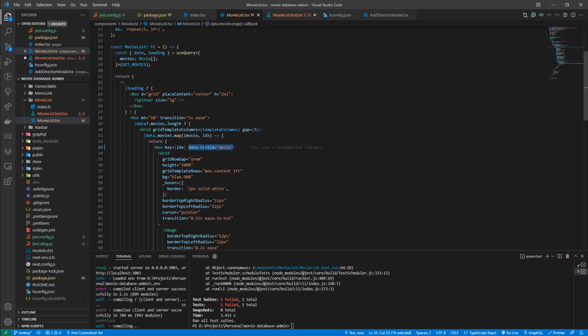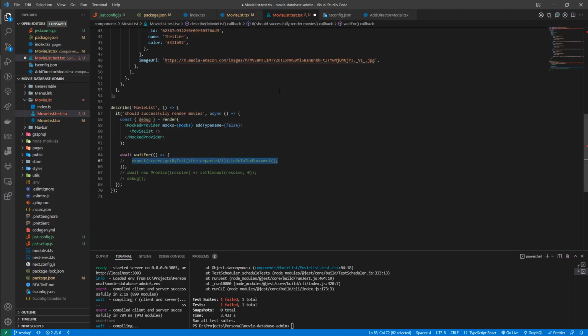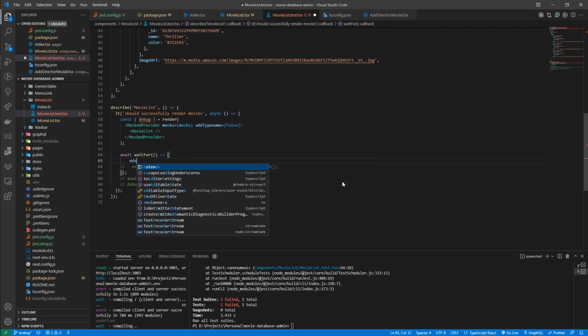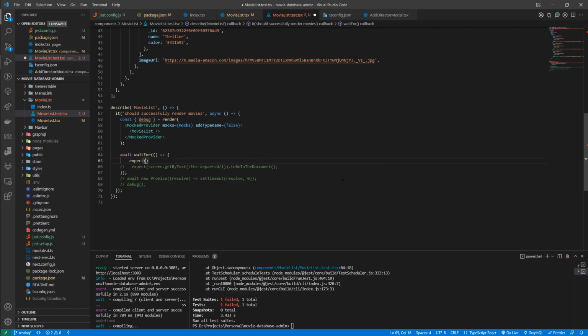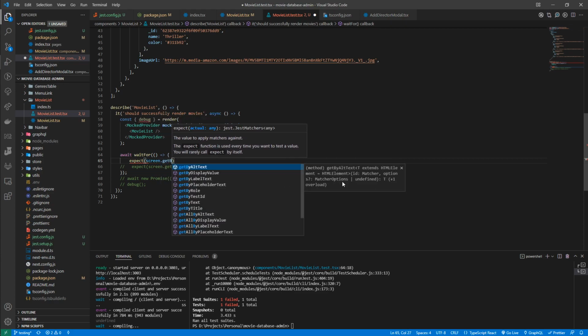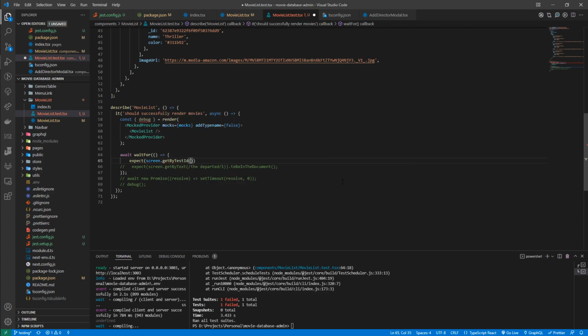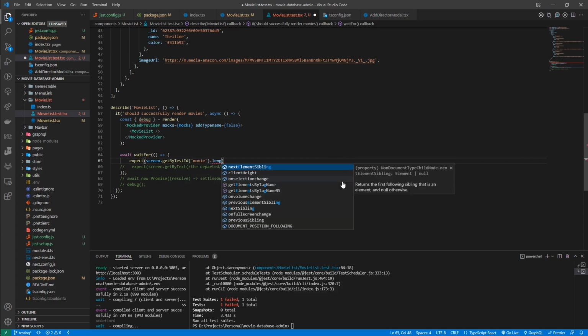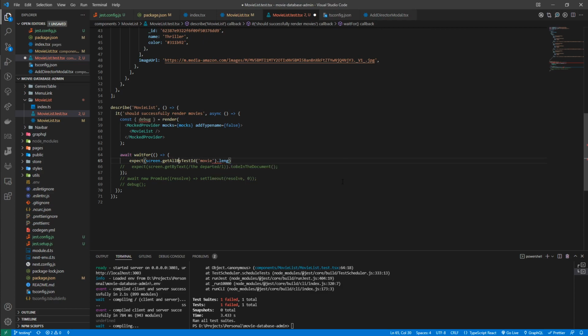For the sake of this tutorial, let's just use data test ID first, and then let's expect screen getAllByTestId movie so that it returns an array. And then let's check the length to be 3.